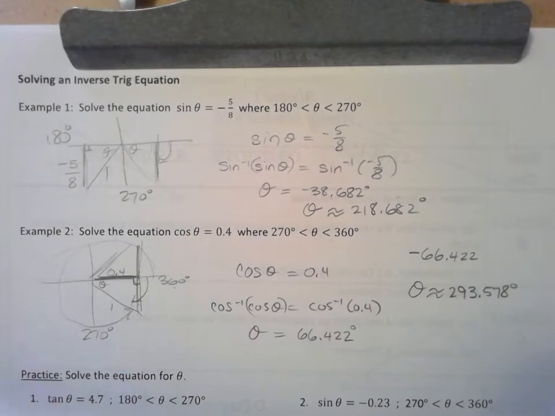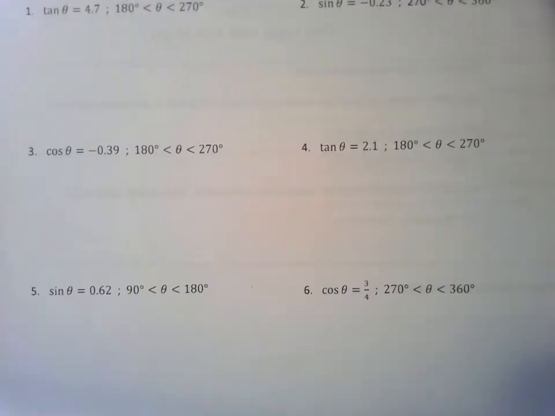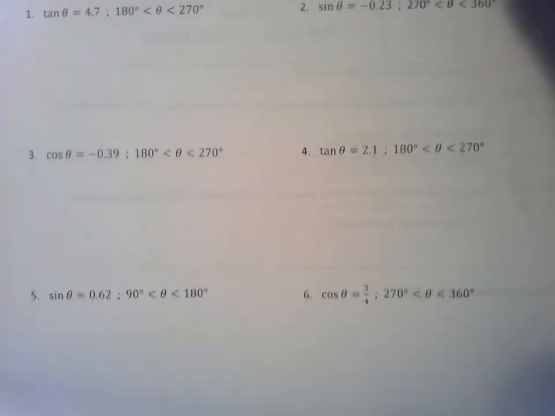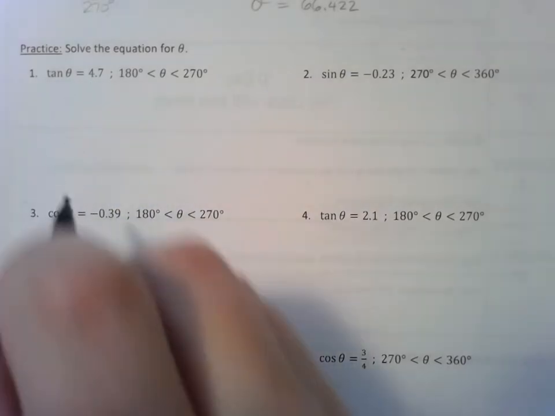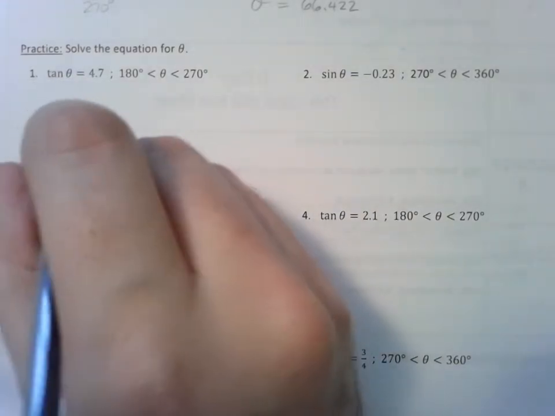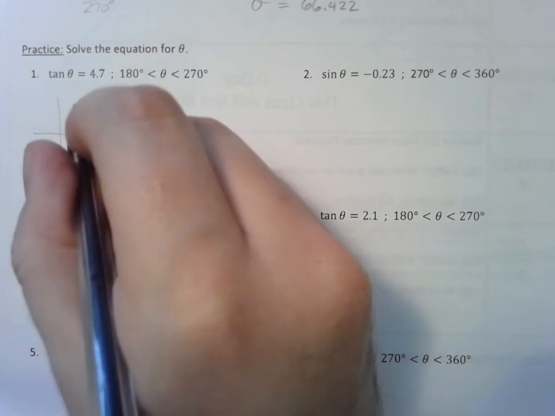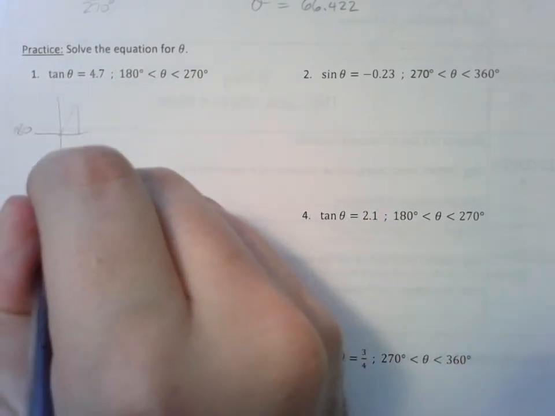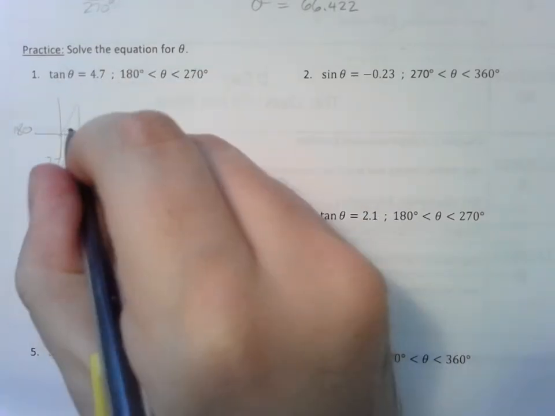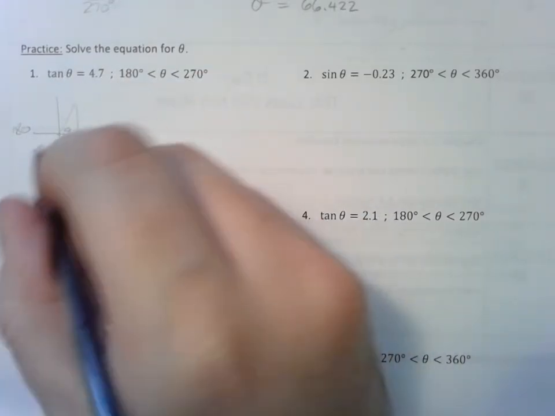I draw the picture just to basically guide me. It's not the best picture in the world, but to basically visualize what I need to do to my answer to get it to be correct and fall within the range that we need it to. I'm going to try the left-hand side and let's see what happens. Now the tangent value, I think without drawing the picture, the tangent is positive somewhere in the first quadrant. We want it to be between 180 and 270. So we need to find this reference angle and then adjust it somewhere in this quadrant.